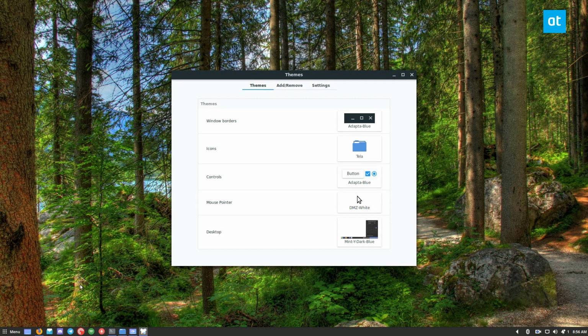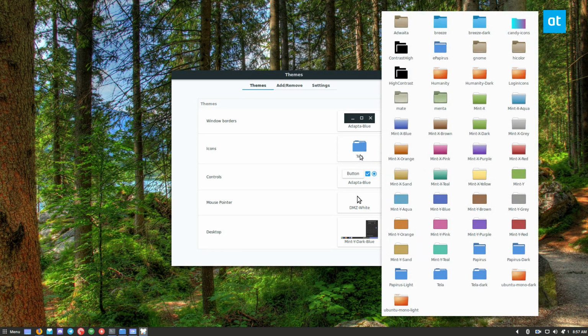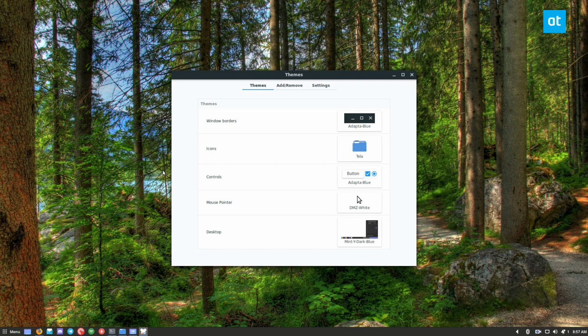Now this will switch us over to the Tela icon theme, and it looks pretty nice. I really think it looks pretty good. I think I'll probably still stick with the one that I've used for years, but that's just because I like things to look a certain way and I don't really like to change it.